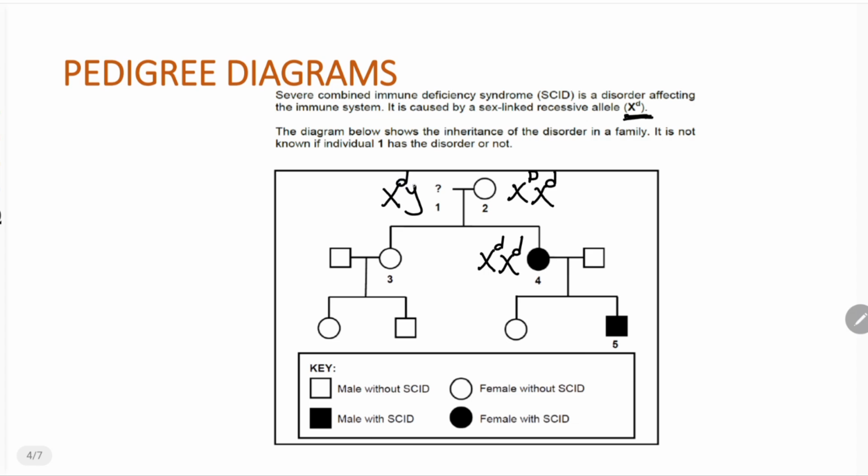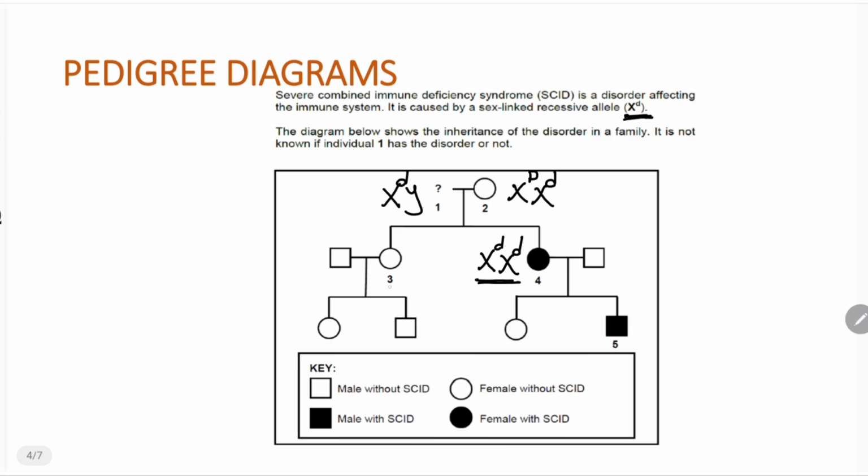He must be a black box. If we were to draw the box here, it must be a black box, right? So he has to suffer from SCID. Again, the female child here has got 2 X chromosomes. One gonosome is coming from the father and the other gonosome is coming from the mother. They are both carrying the recessive allele for SCID. Therefore, the father has to have SCID since he only has the 1 X chromosome, right?